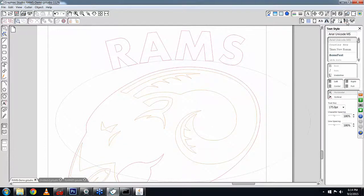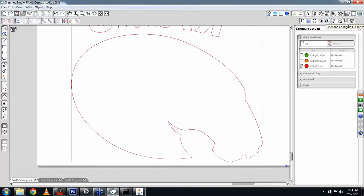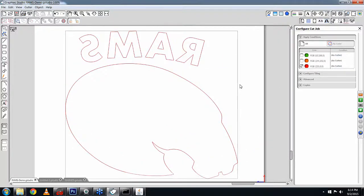So that's where we'll go over to our little controller here. And it shows that we've got three colors. If you notice one thing, the design flipped. It's backwards now. And that's part of cutting out a vinyl: it actually flips back and forth because we're going to cut it upside down, a mirror image, so we can stick it to the shirt. And when we stick it to the shirt, now we're seeing the front of it.